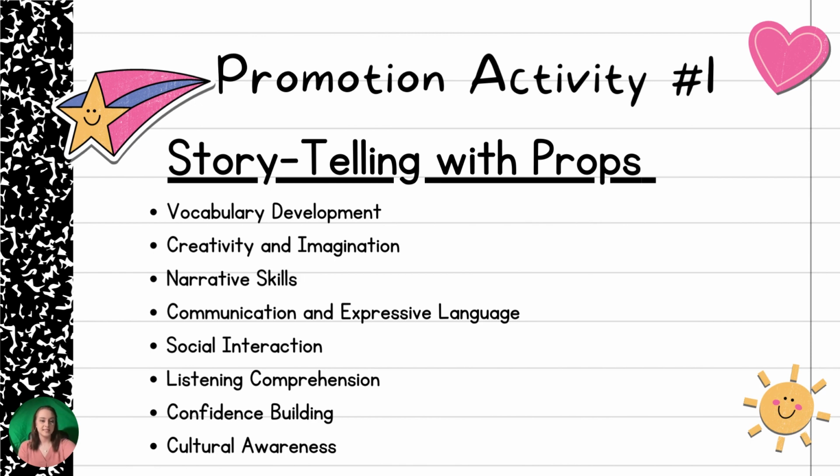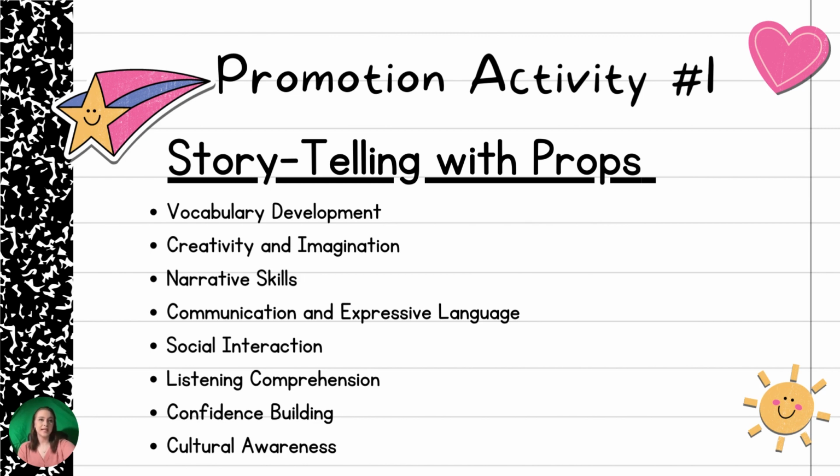The next way that this activity supports a language rich environment is through narrative skills. Through storytelling, children develop narrative skills, including sequencing events, using appropriate story structure, beginning, middle, and end, and understanding cause and effect relationships. This activity helps them practice storytelling conventions and build their narrative competence.